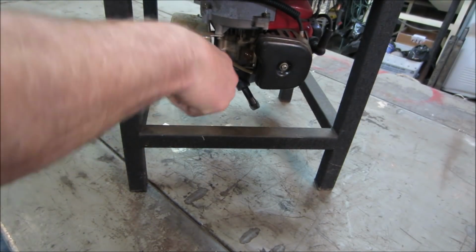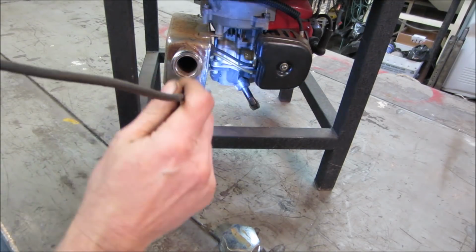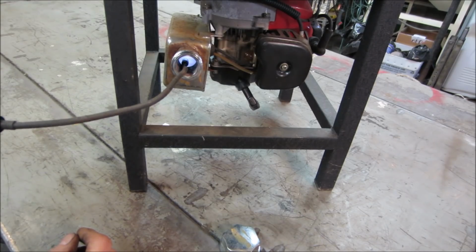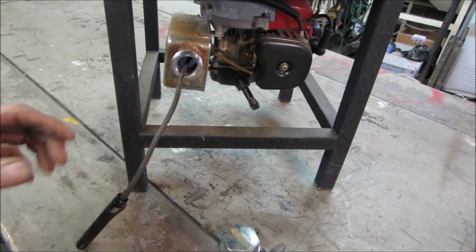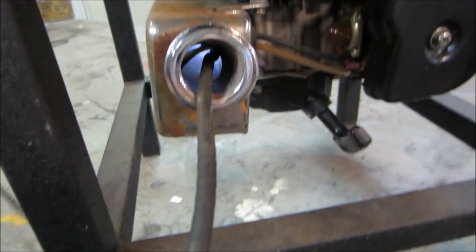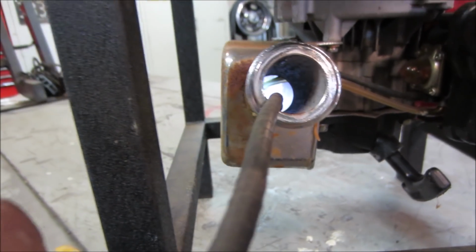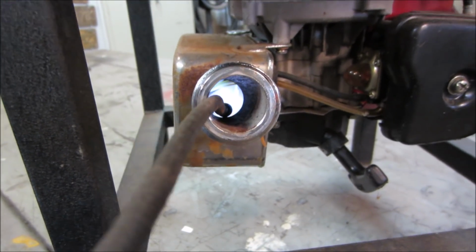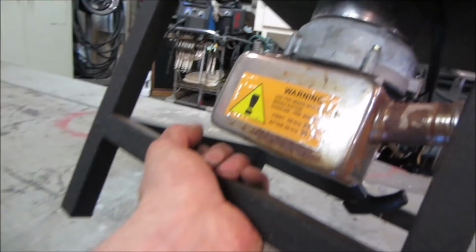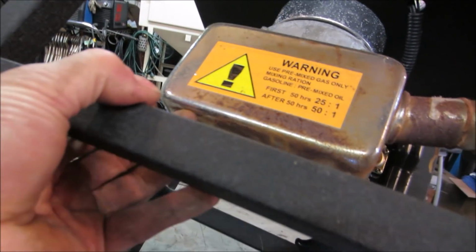Well, my biggest suspect is going to be fuel issues. We got, ooh, that's pretty rusty. It's more rusty on the inside than it is on the outside. You see in there? Yeah, it's looking pretty scaly. It's looking like it's rotted out, but it's definitely scaly. I don't see any holes.